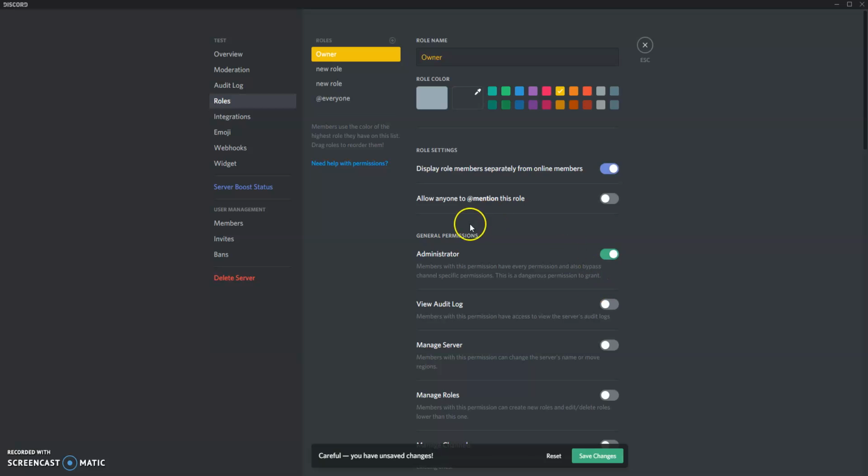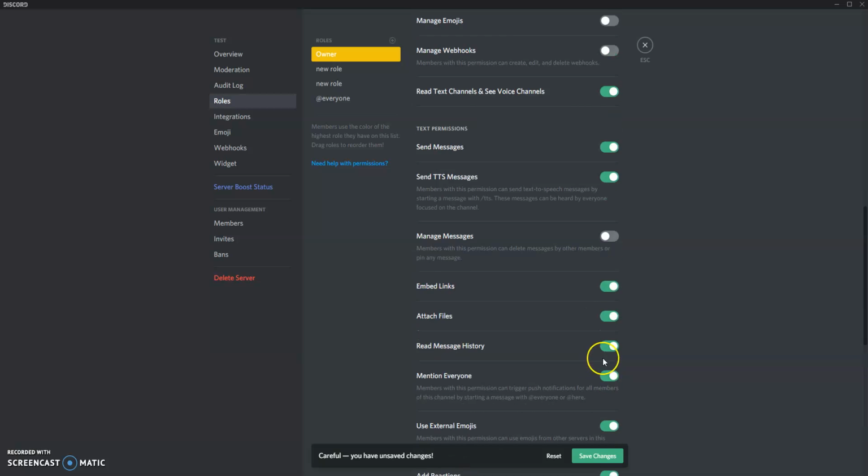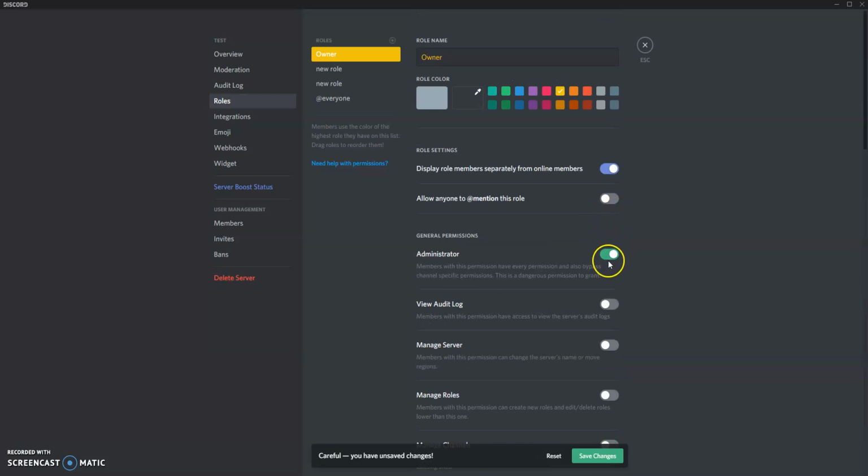For roles, you're going to have a bunch of these down the side. These are permissions, so administrator permission gives it all of these, so they can do everything in your server. I'm going to give myself that, and this makes it so people can tag you or not. If you want people to be able to tag you, feel free to turn that on.